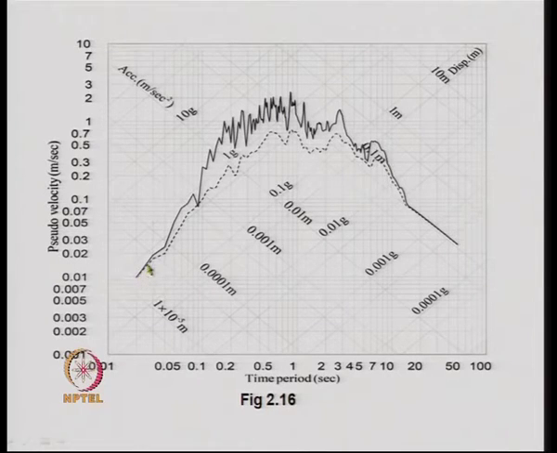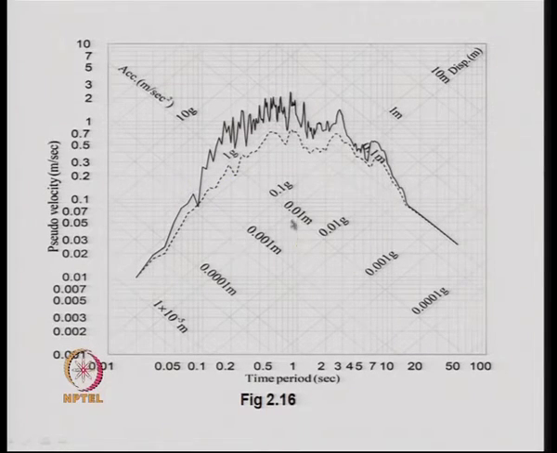Let us say this plot looks like this for a particular ground record. In this figure, the ground record taken is the El Centro earthquake, and the dotted line is the averaged one, that means we have averaged that zigzag portion, and more or less a smooth curve has been obtained for the El Centro earthquake. Now, this plot, which is the plot of log S_v versus log T, also provides information about S_a and S_d.